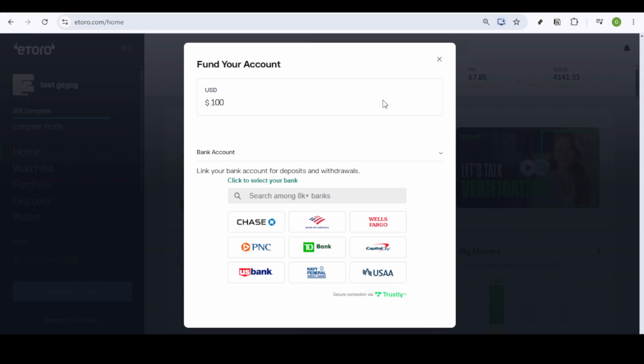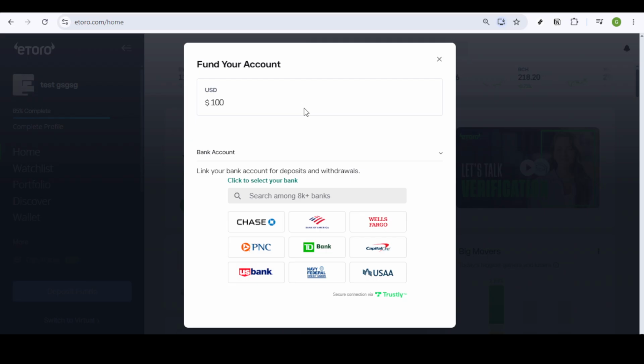Now, let's discuss how you can actually go about doing this. First, check with your bank or payment provider to see if they're able to hold and send funds in USD. Many banks offer multi-currency accounts that allow you to hold balances in different currencies, including USD. If you're not sure, a quick phone call to your bank or browsing through their online banking options can clarify this for you. Once you confirm this capability, it's worthwhile to ask them if there are any fees associated with sending USD. While eToro's conversion fees can be avoided through this method, it's important to verify if your bank imposes its own fees on currency conversion or transfer, as these can vary based on the provider.